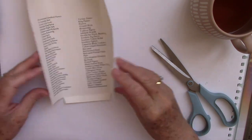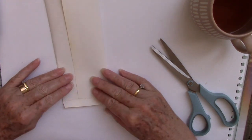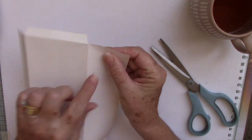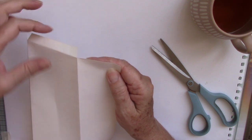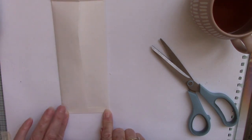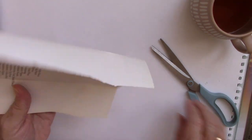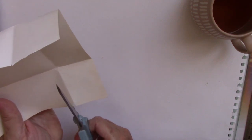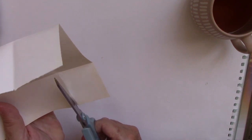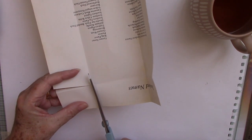So that's the idea here. You shape these side pieces down towards the bottom flap, just so that when you fold over, you don't get that bulk down near the crease line. Okay, same at the top, and do the same in towards the fold. And I'm going to do mine straight down, and I'll show you why in a minute.